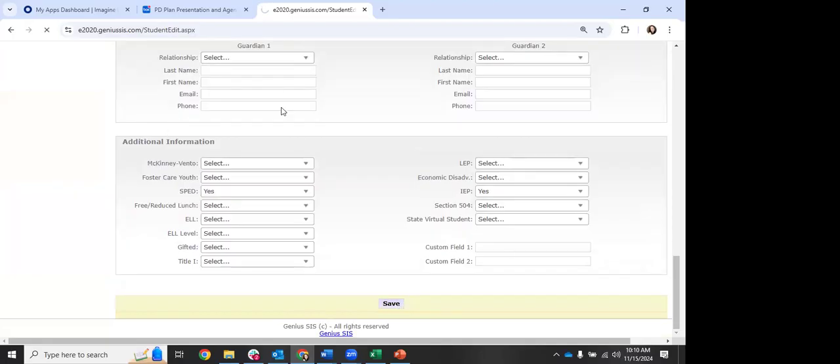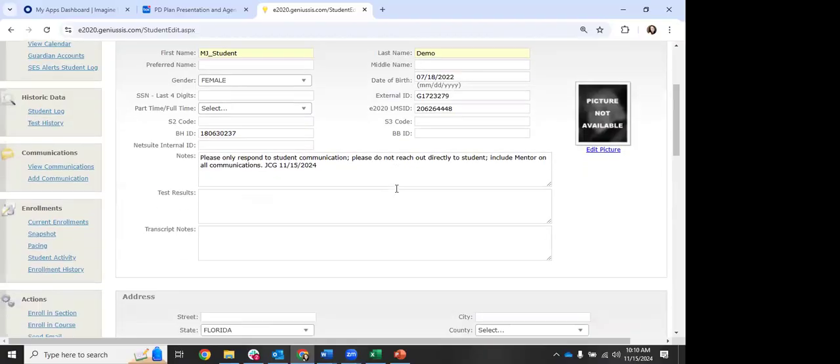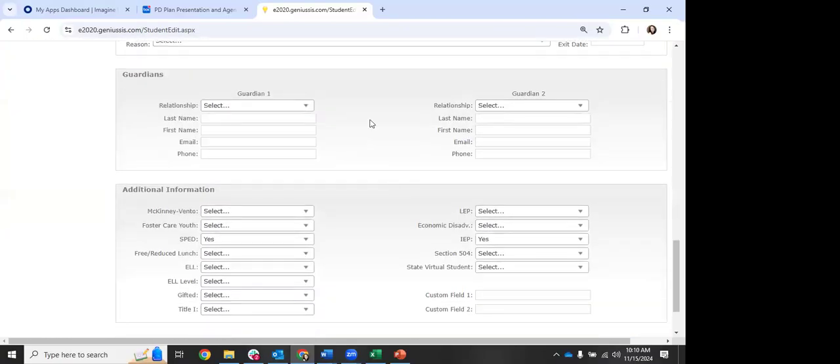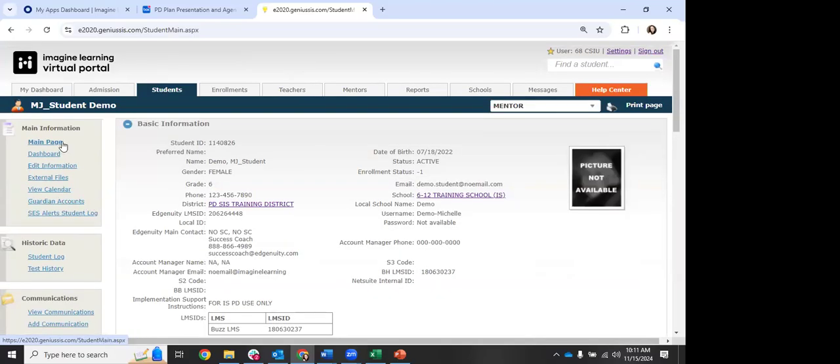And then as well here, you can see my demo student right now doesn't have a Guardian account affiliated with them. Just to make note, when you ladies are creating student accounts, and I think you actually have an integration if I remember, but regardless, if you are doing this manually and initially creating an account in the ILVP, when you enter Guardian information as you're creating a student account, their account is automatically created. When you go back after the account is created, that's when you would use either the Guardian account area or, again, parents and guardians can create via their students. I'm going to go there in a second, but just wanted to show you here.